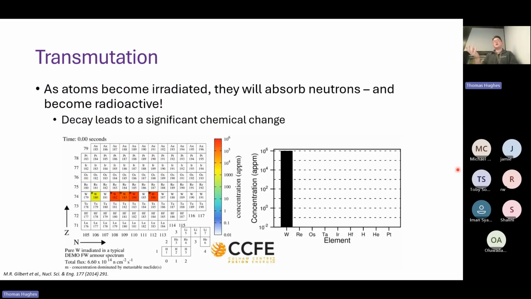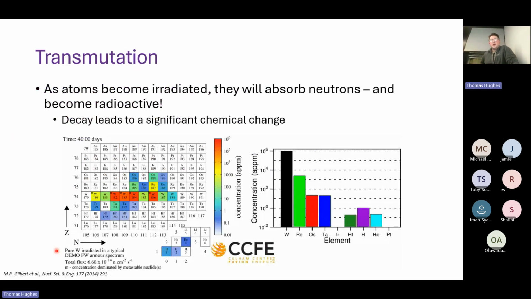So if we have a part in the demo reactor, if you remember the one that's meant to come after ITER and produce power, if we have a pure tungsten part, we start with 5 different isotopes of tungsten. These are naturally occurring. So if you just made a tungsten part, this is what you'd expect to be in it. So if we actually ran this for 5 years inside of demo, have a look what other elements turn up.